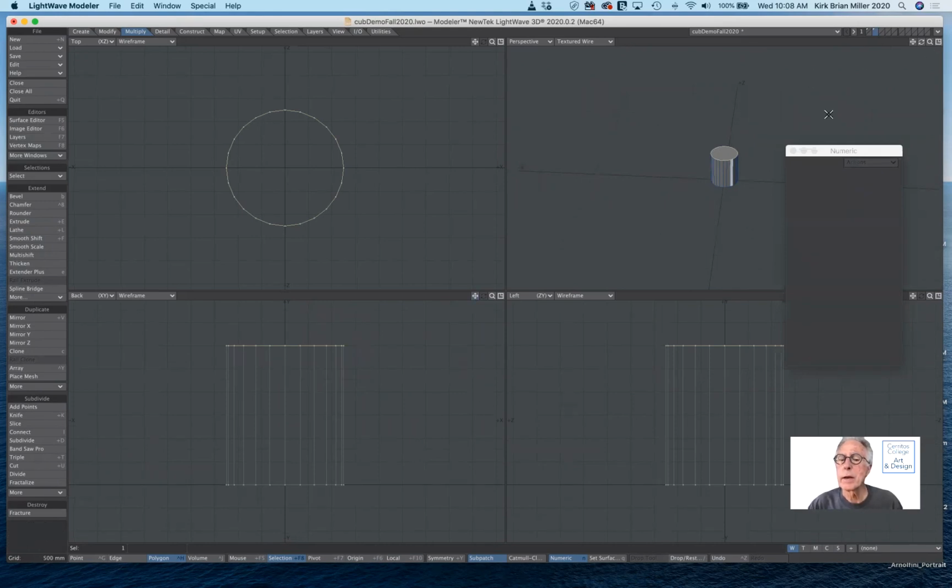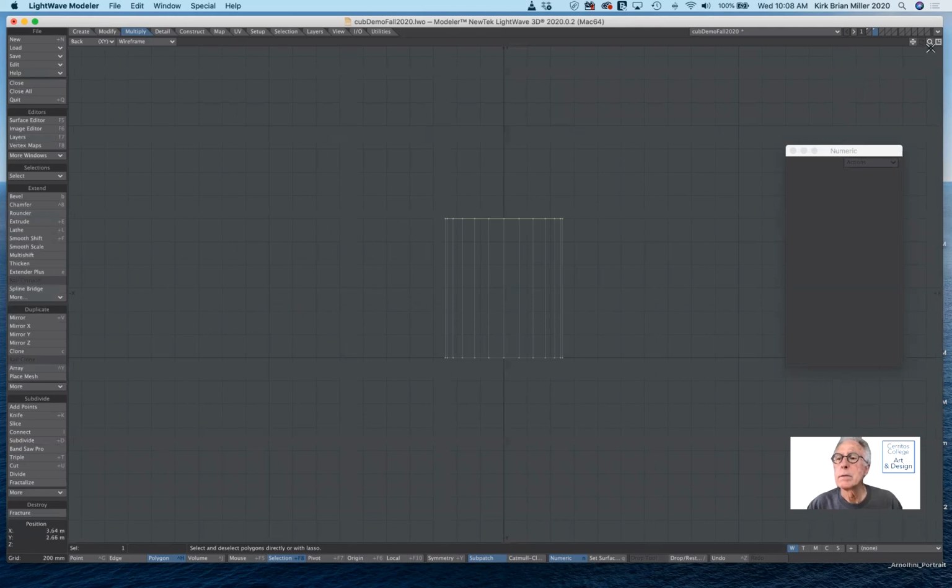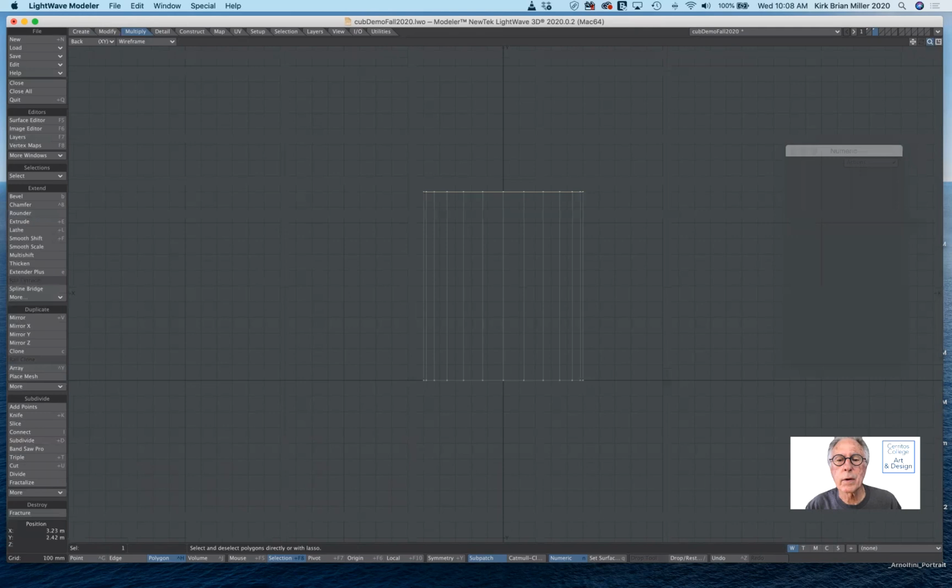So I'm going to go ahead and view the back view from single view, just so I can see this nice and big and very clearly. Now I'm going to go ahead and hit B for bevel, and I'm going to right click and drag it up just a little bit, and then let go of the mouse.